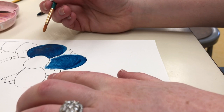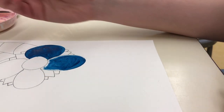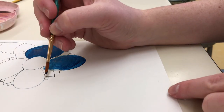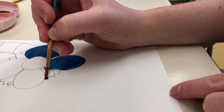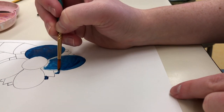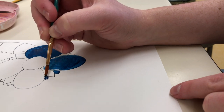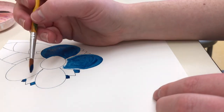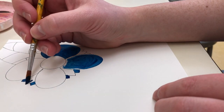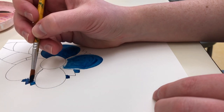It's incredibly important that you're using the right size brush depending on the shape that you're trying to paint. So for instance, the first petal that I painted was a large petal, hence using the largest brush. And then the smallest petal, I use the smallest brush that I have. And for the medium-sized petal, I'm using the medium-sized brush. If you use a large brush for a small area, you will not have accurate painting and it'll look messy. And if you use a small brush for a large area, you'll have streaky painting.